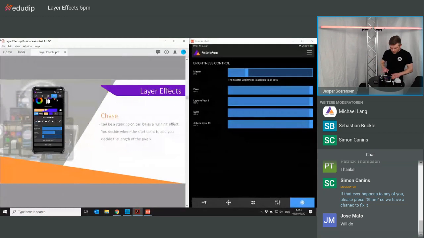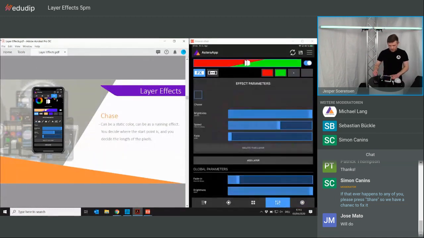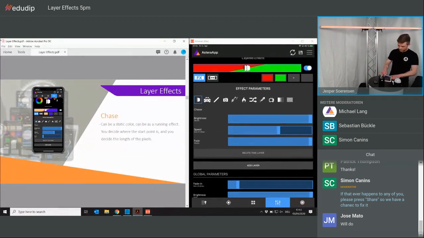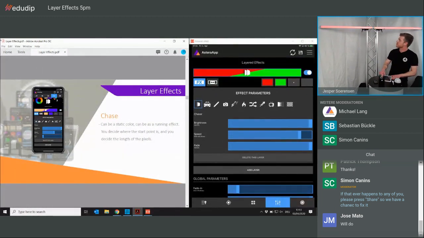Good. Going back to the editor and the effect parameters. So the fade here would actually make the colors fade even more. You probably also see it here on the screen. And the speed, we can also change of this color effect here, just like this. I will say it maybe 20 times during the presentation: you would really need to play with this also to understand how the different things react, what it does in the given situation, also depending on the effect you want. Good. Now we have the chase here.